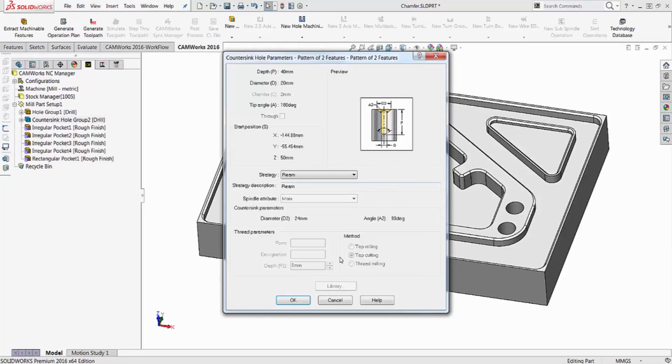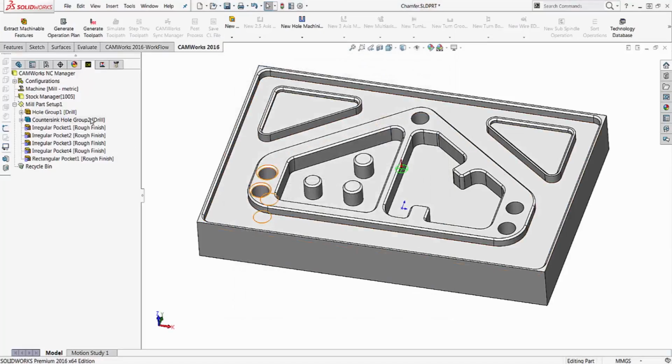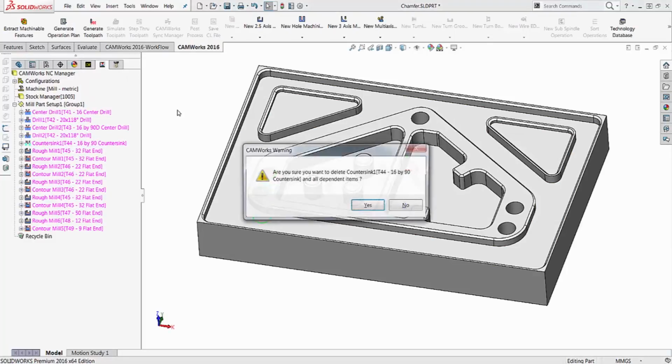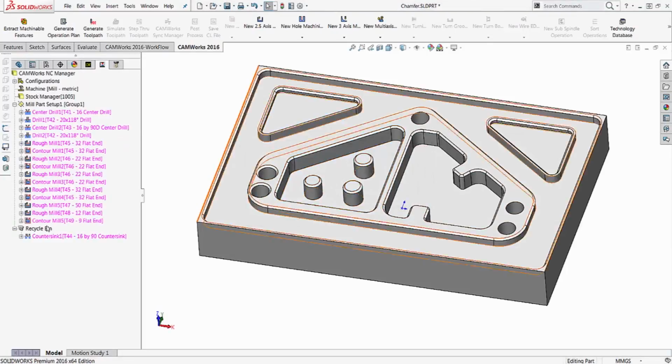So quite a few different options in here, and you can choose any one of those and delete the tool paths that you don't want, but I feel like the best option is to use the drill that's been given and then just go ahead and delete that countersink once we've got it. So here it is. So I can delete that, and then it goes into my recycling bin, and I'll just minimize that so it doesn't confuse anyone.